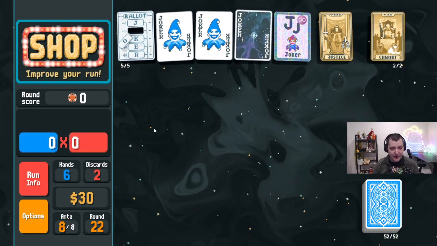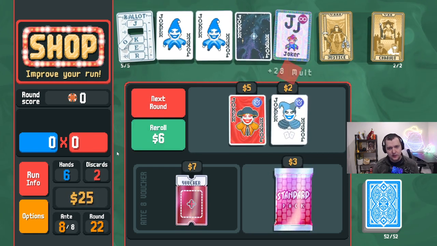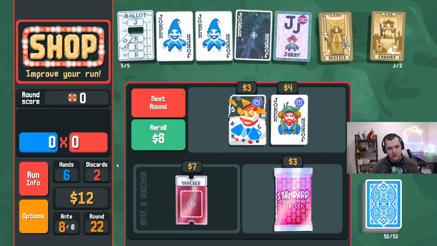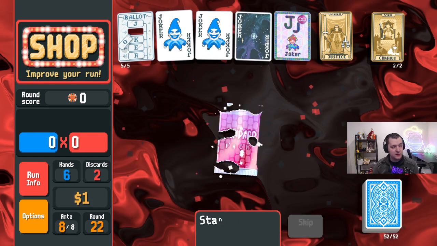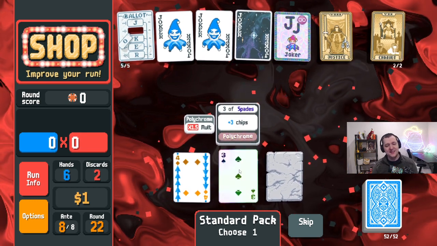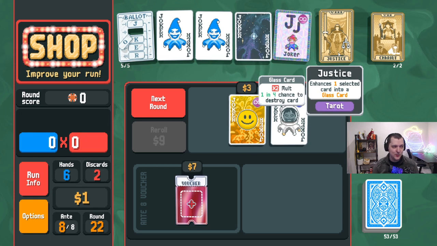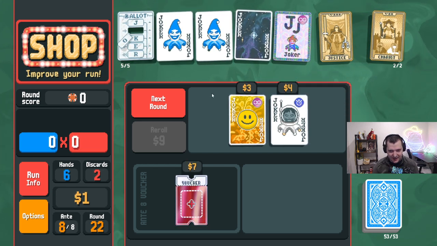This new patch is actually incredible for this game. It's actually pretty incredible. Nope. Nope. Check the standard pack for an ace. Oh, Polychrome's actually good. Sign me up. We can Justice that as well, too. Because you can Polychrome and have it as a glass card.